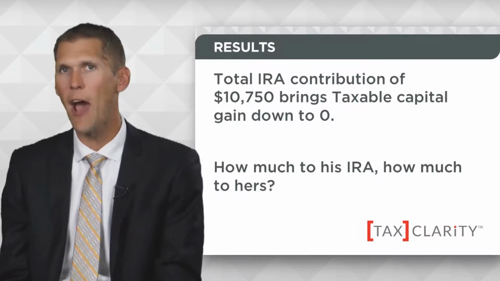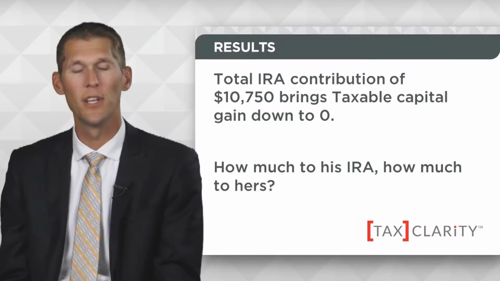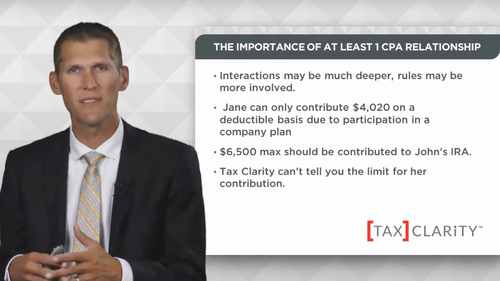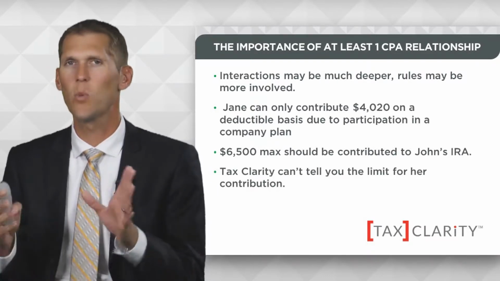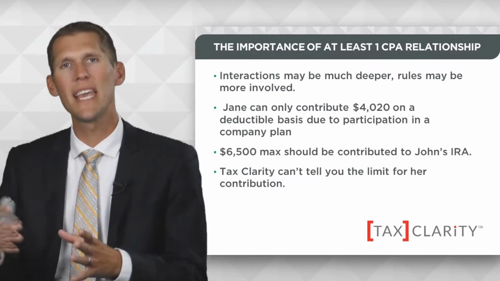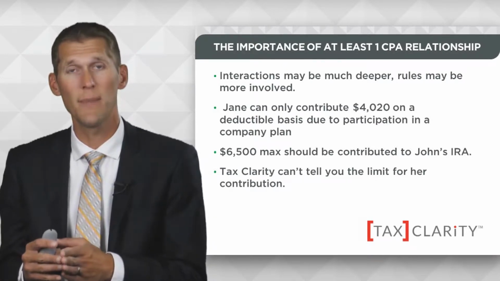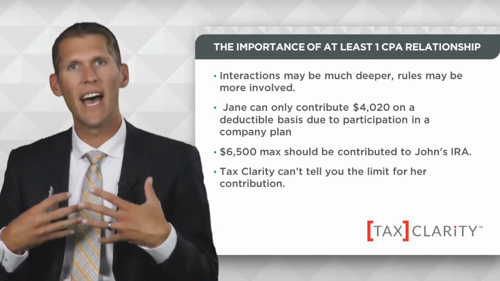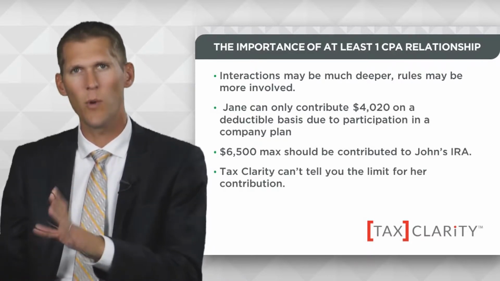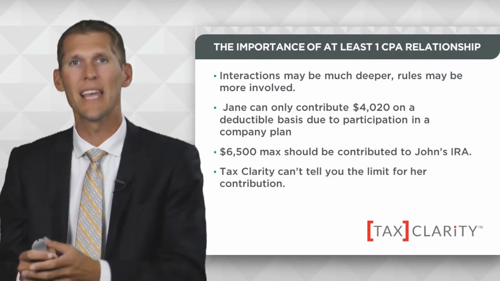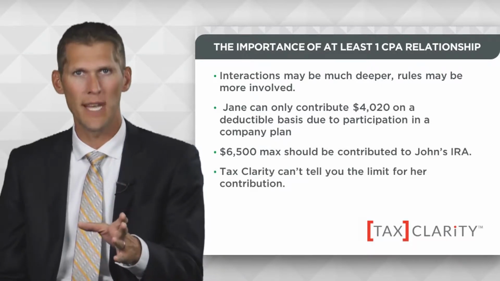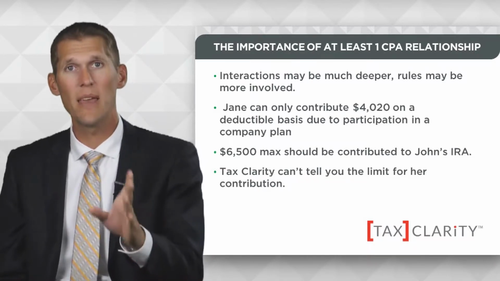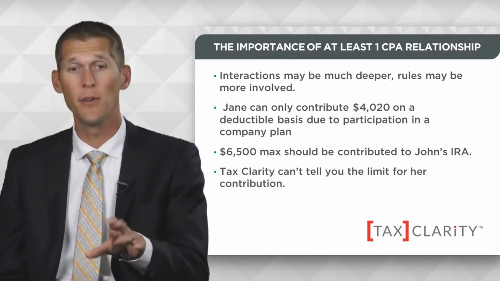The question then became how much to his IRA and how much to hers. So this is a situation where interactions can go considerably deeper than we as financial advisors are often prepared for. This is why it makes a ton of sense to use Tax Clarity to, one, open the conversation with CPAs, but two, also use it as a triage tool. So me as the advisor, I'm going to do a quick pass through Tax Clarity with the client. If it looks like there are opportunities, I'm going to work with their CPA to validate those opportunities. It reinforces their relationship with the CPA. Potentially, it gives the CPA billable hours, and it adds a lot of value for the client.